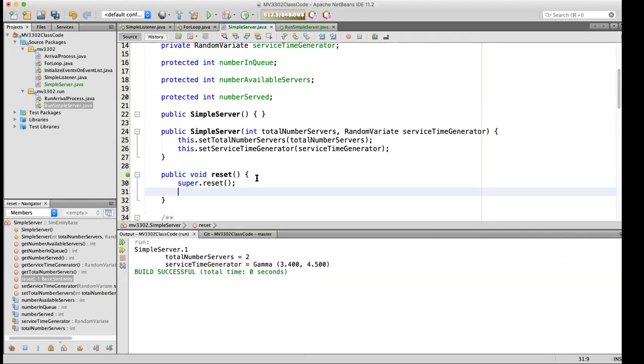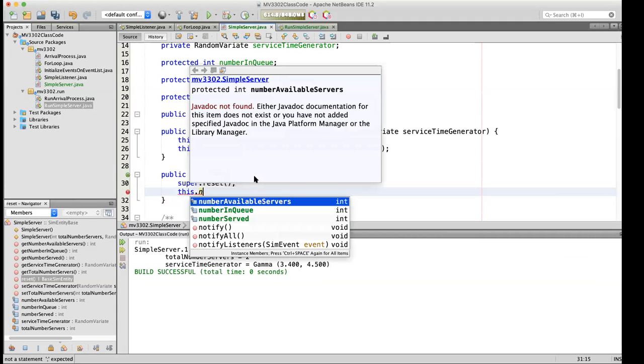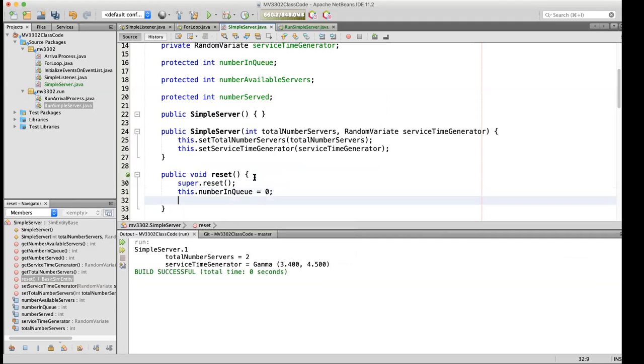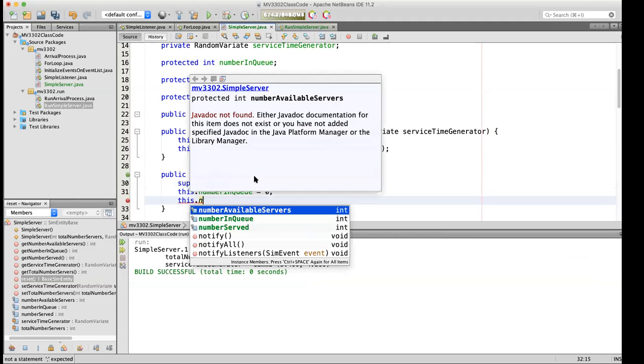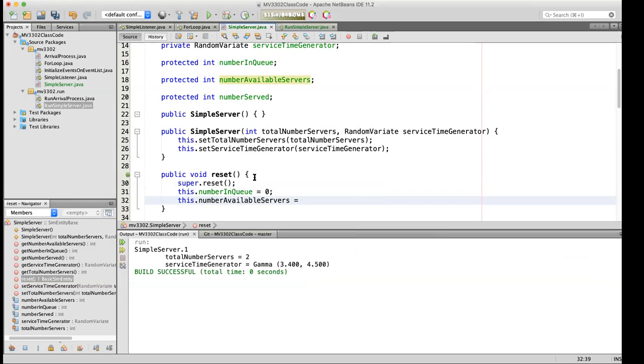And where do we get that? We get that from the event graph. We get that from the run event of the event graph. So the number in queue is initially 0. The number of available servers is the total number of servers.